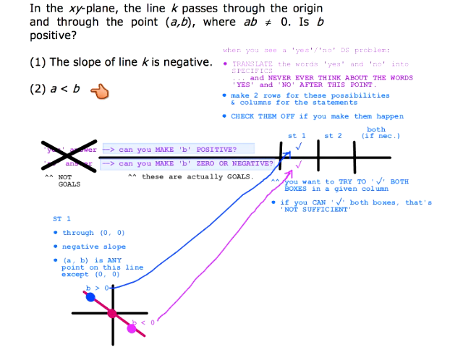Statement 2. In statement 2, we don't even know anything about the line. All we know is just that this is not a point where there's a 0 coordinate. You can draw it if you want to make sure there's really a line there. But notice that you just know that B is basically a random point as long as two things are true. As long as neither A nor B is 0. And then, of course, you need to satisfy the statement. But other than that, it's a totally random point.